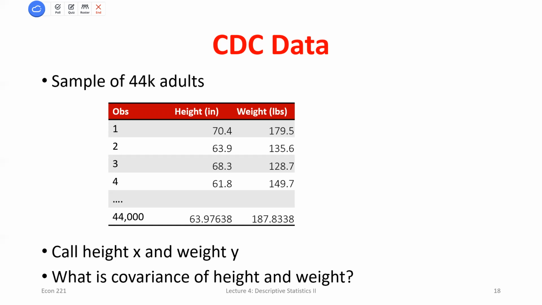What does it mean if it's negative? If it's negative, so once again, you can think about this as the average across every observation of whether these two variables tend to be on the same side of the mean. If it's positive, that means that they're both on the same side of the mean. If it's negative, it means they tend to be on opposite sides.